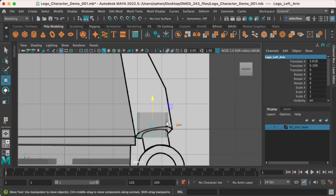It looks like I'm gonna have to do 2 rotations. Number 1 rotation will be making sure that it aligns with the arm itself. So it's a little bit angled, so I'm gonna rotate that in the Z direction. The other thing I'm gonna do is rotate this upwards, so this should match in this direction as well. Looks like I can do a little bit of placement here. I'm gonna try to center it as much as possible. The main reason why we're doing that is we do want to make sure that this matches up and ends at the same spot.